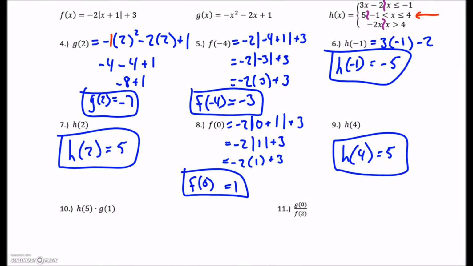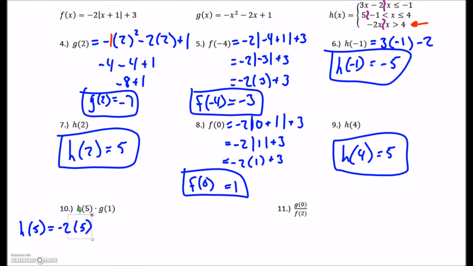If I look at this next one, I'm doing a little bit of multiplication here, but I have to find h of 5 and then g of 1 first. So I'm going to do each of these separately. So I'm going to start with the h of 5. When I do h of 5, it's telling me that I want to use, let's see, come back up here, and I look at greater than 4, so it's going to be this last function. So I'm going to be plugging into this last guy right here. So I go ahead and I plug that in. I say negative 2, and I'm plugging the 5 in for x.